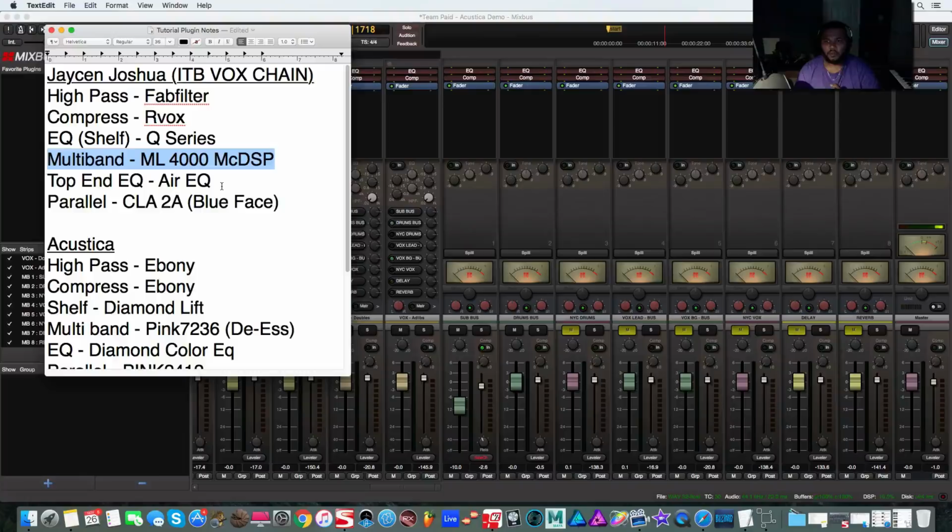A good plugin for doing this would be Neutron, because Neutron automatically scans your audio, tries to find the best EQ points, and then it has dynamic EQ, which does the threshold EQ for your S's and your lows, where that rumble is. So that's what I'll be using for that part of the video, since I don't have this particular plugin or its equivalent. Acustica does have a multiband compressor reminiscent of the T-Rex multiband compressor, with fixed bands and crossover points. But like I said, I'm not a magician at that yet.